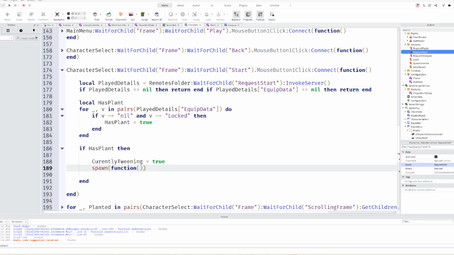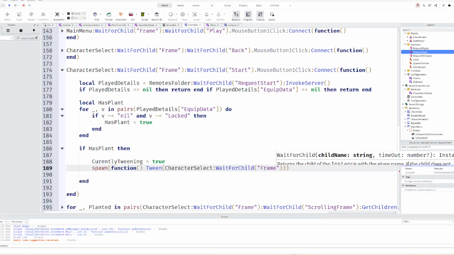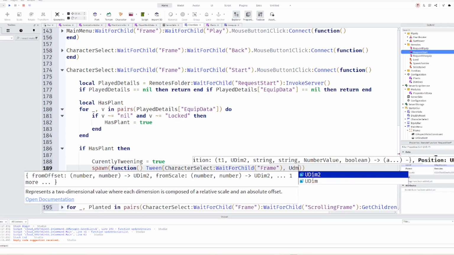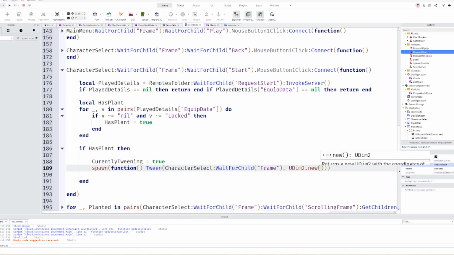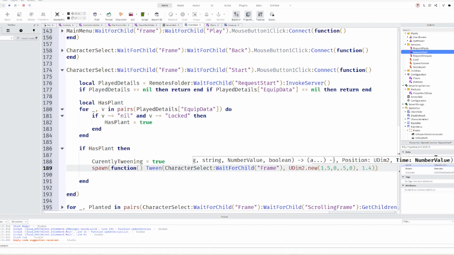spawn function tween character select, wait for child frame, UDim2.new 1.5, comma 0, comma 0.5, comma 0, and then 1.4 seconds. And then since that's a spawn function, we're going to end too.